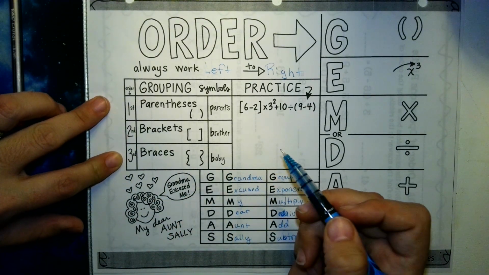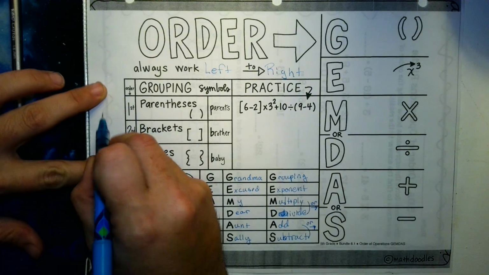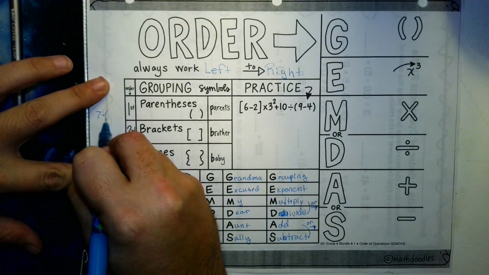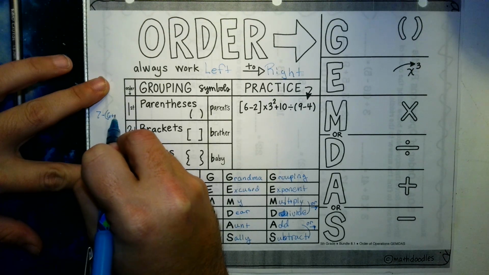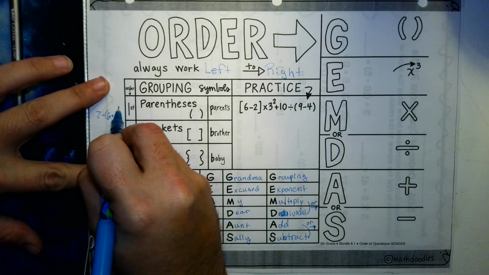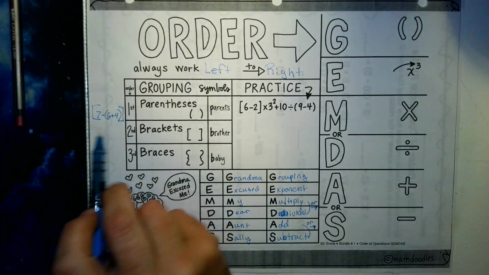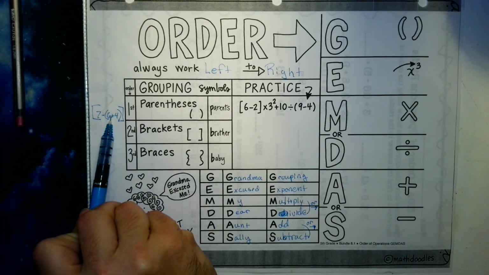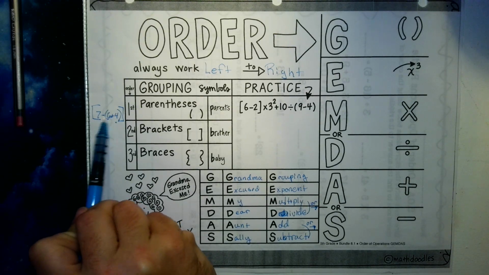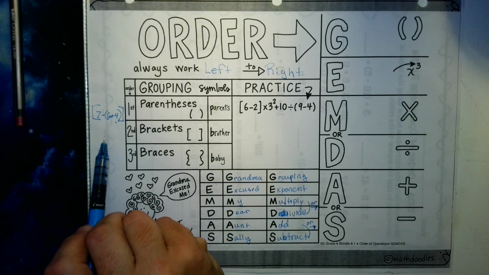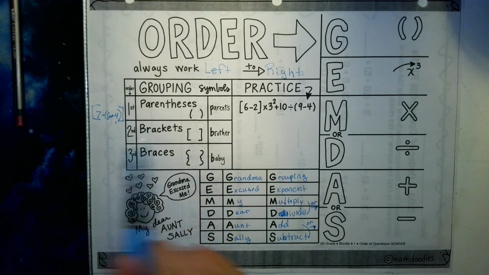Most of the time when you see these, they are going to be within each other. It might look something like this. And I'll just say 7 minus 6 plus 4, and then you'd have the brackets on the outside. A lot of times that's what it looks like. And you obviously have to do the parentheses before you can do the brackets, because without doing this first, you can't do this operation. And yes, I do realize this would end up being a negative output, but we haven't covered negative numbers. I just wanted you to see what it looks like.